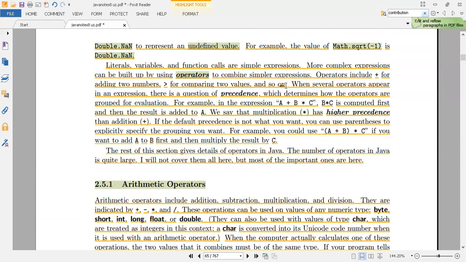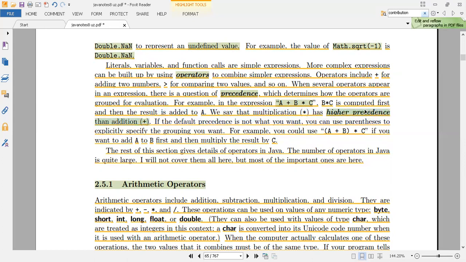When several operators appear in an expression, there is a question of precedence. Which one will be calculated first? Here it is a very simple one. You know that multiplication has higher precedence than addition.